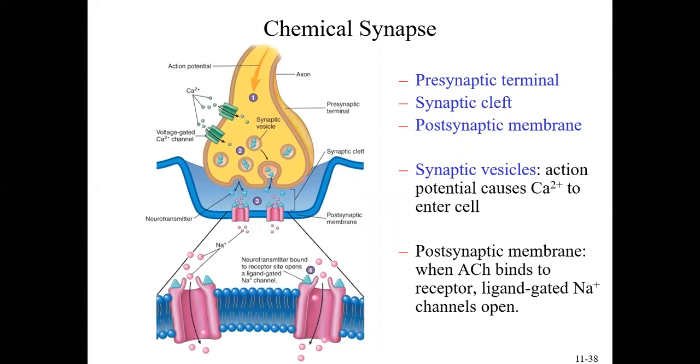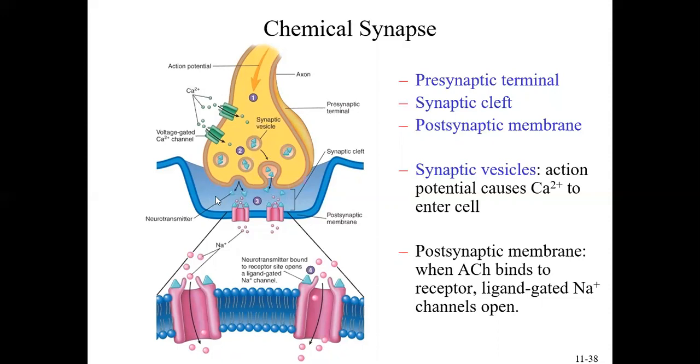Most of the time, like in the muscle physiology, we were looking at what would be called a chemical type synapse. And that just means that you have some type of chemical making the connection between the presynaptic cell, the axon, and the postsynaptic cell. In this case, you would have an action potential coming down the length of the membrane of that axon. It triggers voltage-gated calcium channels to open. Calcium goes inside the axon or the presynaptic terminal, the end of the axon. That calcium causes these synaptic vesicles, which are storage vesicles storing up neurotransmitters, to release their chemicals. The neurotransmitter may be acetylcholine usually. That acetylcholine goes into the gap space, which is the synapse.